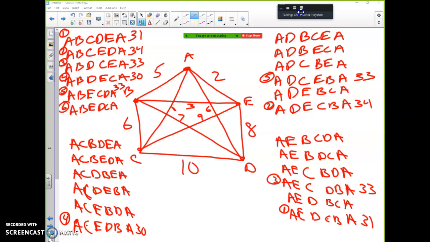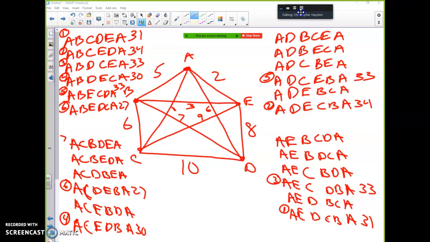And finally, number 6. A, B, E, D, C, A. So we're looking for C, D, E, B. C, D, E, B. Mirror image 6. Okay, A, B is 5. B, E is 3, so that's 8. E to D is 8, that's 16. D to C is 10, that's 26. And C to A is 1, that's 27. So a new leader for our best group. And now we've taken care of the first column and we've taken care of 6 others out here.